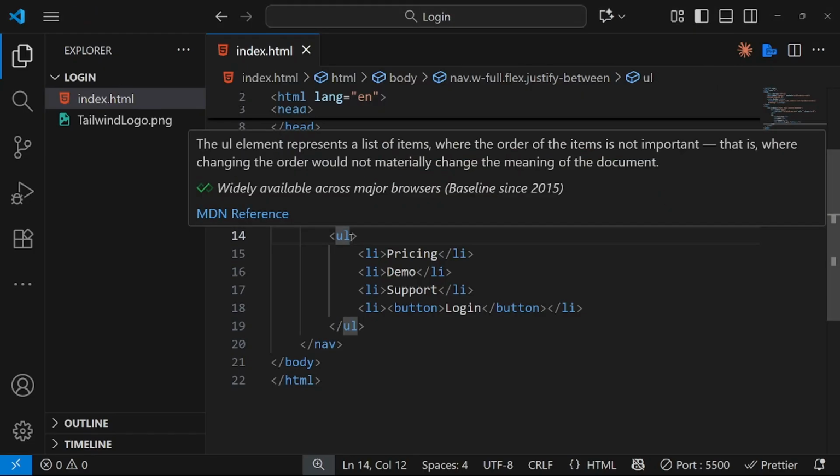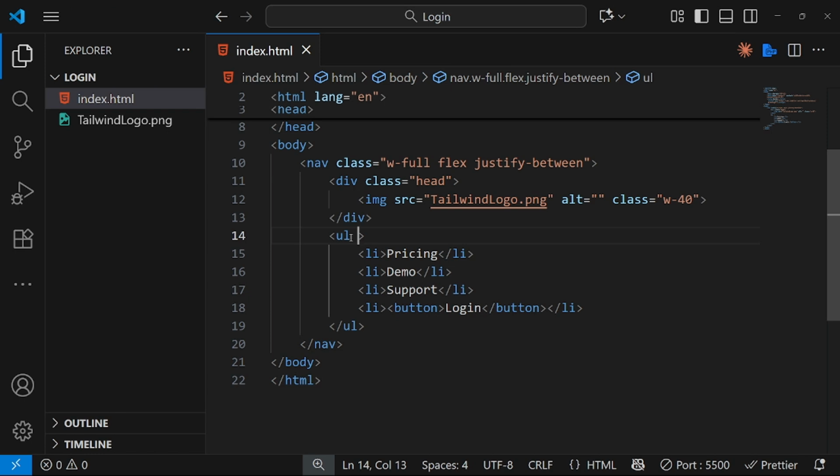Now for the UL, write class flex items-center. Now give a gap of 5.